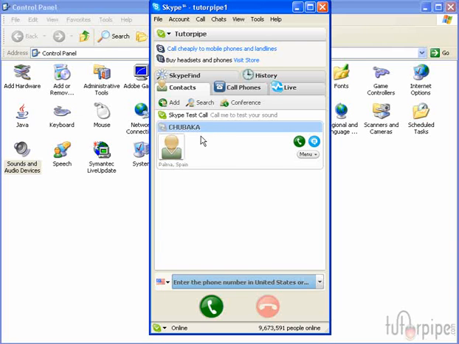Now the way to tell if your contact is online is right here, this icon right here. Okay, if this contact was online, it would look like this icon right here. It would just be a green sort of balloon or cloud looking thing with a check mark in the middle. And offline means it's gray and there's a question mark.